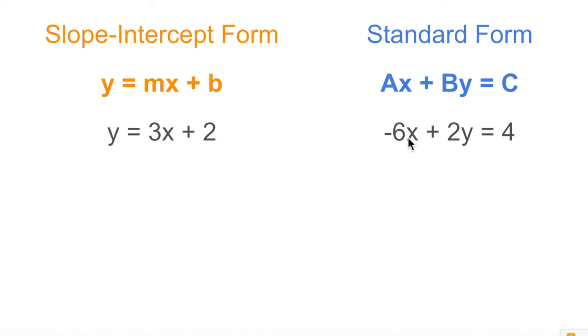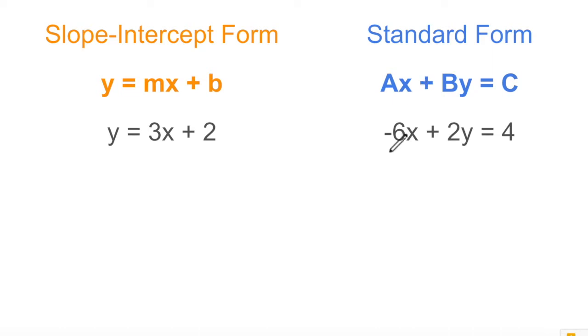However, we'll find that we can use the standard form to find the x-intercept and the y-intercept pretty easily. We'll also, in a lot of cases, want to convert the standard form to the slope-intercept form in order to find the slope of the line, m, because we can't easily figure that out by looking at the standard form. So let's take a look at how we do that now. How do we convert from the standard form to the slope-intercept form?